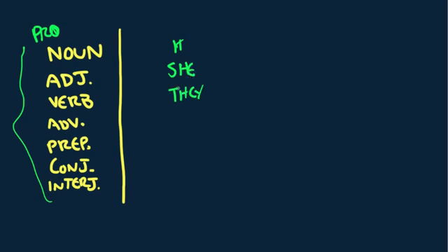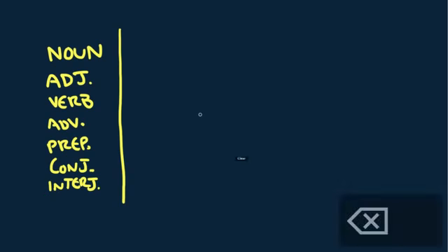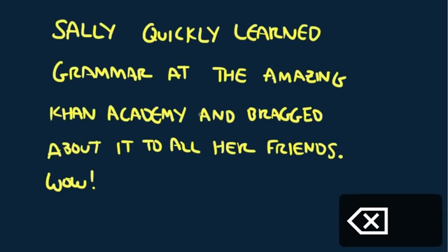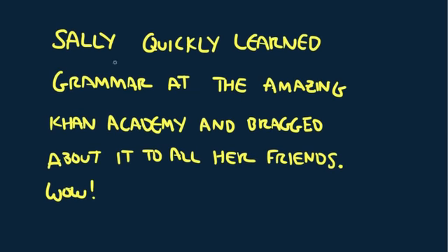They refer to a specific noun. So like she could refer to Sally, it could refer to the book, etc. These are things that refer to nouns but don't have any meaning on their own. I prefer to think of them as nouns because functionally they are exactly like nouns. So you use them just like other nouns. So I think it makes a lot more sense to think of them as nouns. So let's quickly go through an example here and point out the different parts of speech.